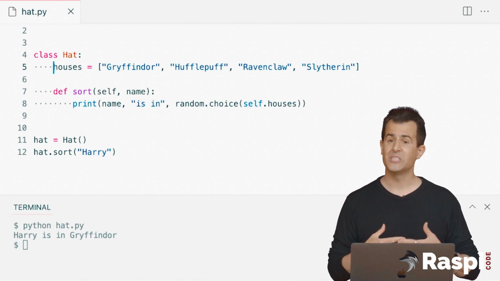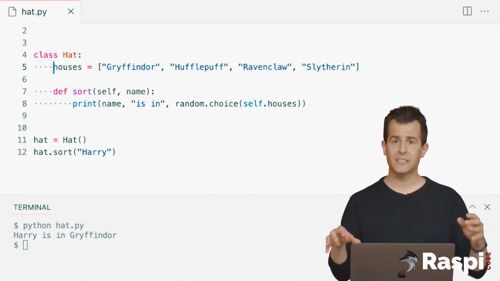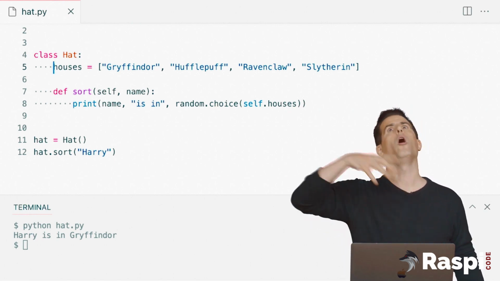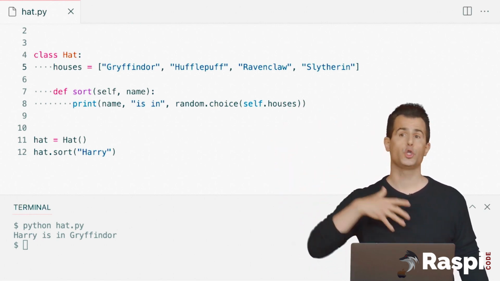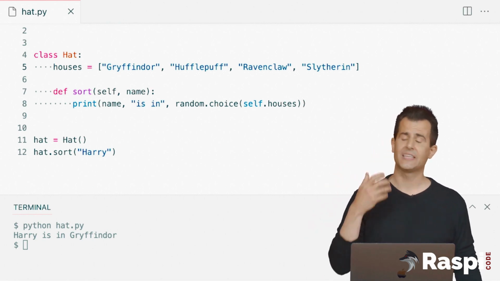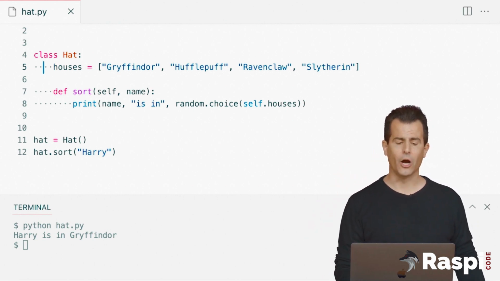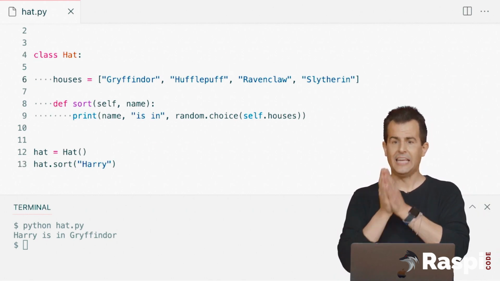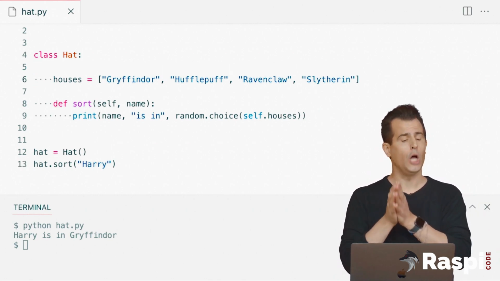And class variables exist within the class itself, and there's just one copy of that variable for all of the objects thereof. They all share, if you will, the same variable, be it an int or str, or in this case, a list. So what I've done here is define inside of my hat class a class variable called houses.